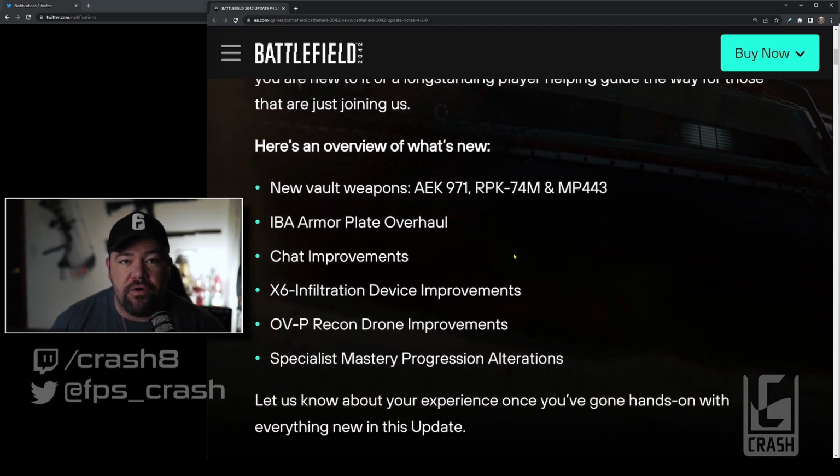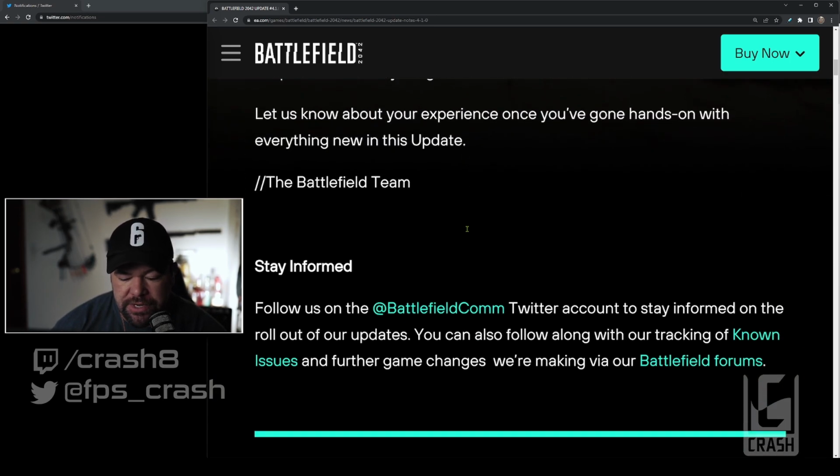Overall, these are kind of the overview of the main top things. We get new vault weapons, the AEK 971, the RPK 74M, and the MP 443. The IBA armor plate gets an overhaul. I think this is a really great change. Chat improvements, X6 infiltration device improvements, the OVB recon drone improvements, and specialist mastery progression alterations. The main ones we're going to cover a little bit more in depth right here.